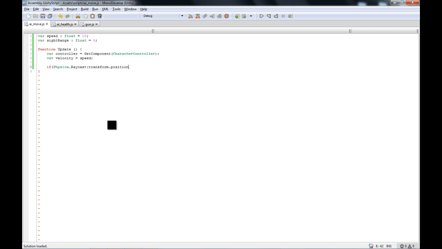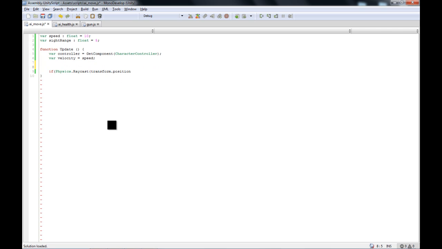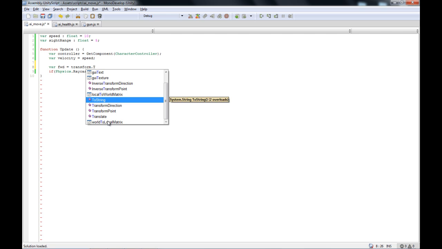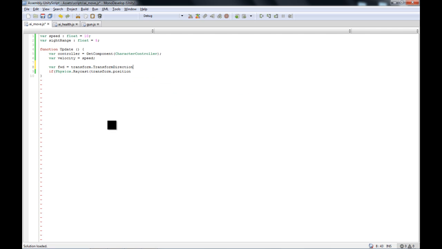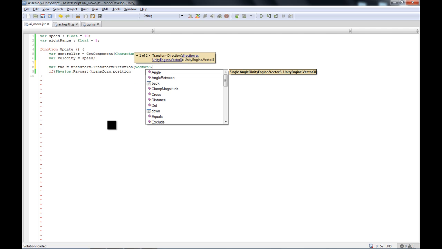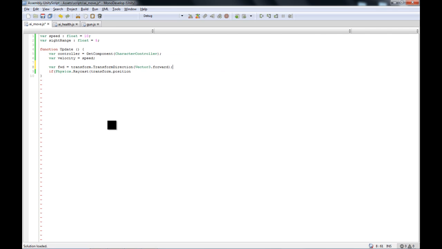We want to start it from this position, and we want to make it var forward equals transform.TransformDirection(Vector3.forward). Now you don't really need to know what this line is. All you need to know is that it gets the forward direction of the current object.